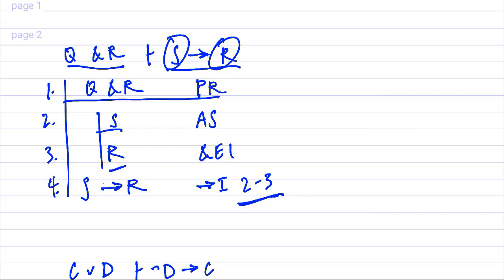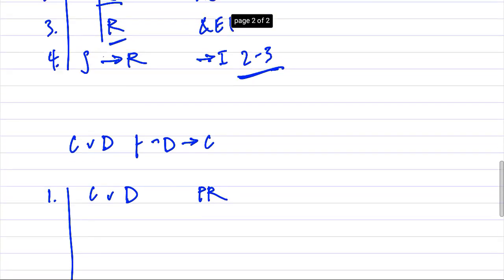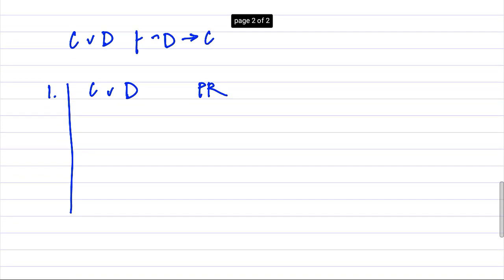I think there's an example like this one in the textbook in For All X, so you can read the logic behind using the conditional introduction rule in this case. This is a pretty simple example, so I'm not going to talk about that. I will talk about it in this next example, though. So let's go to that.